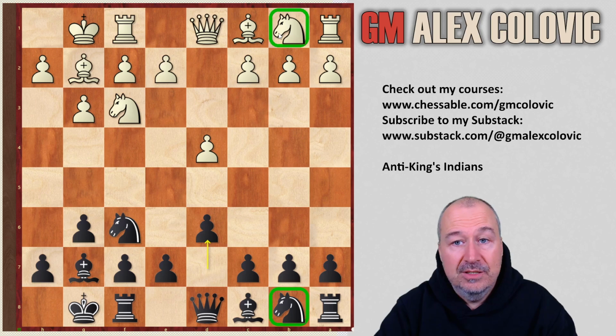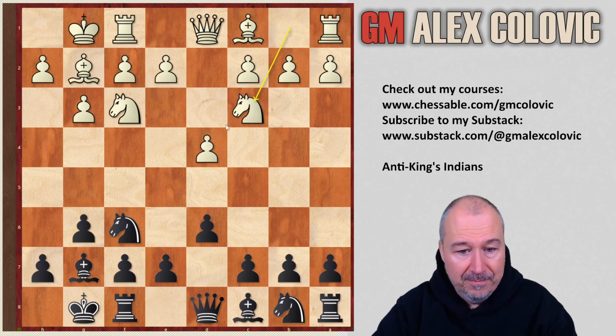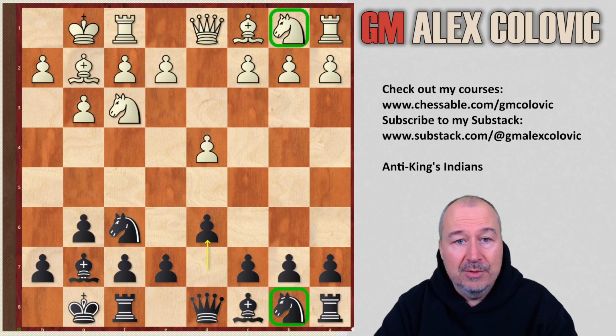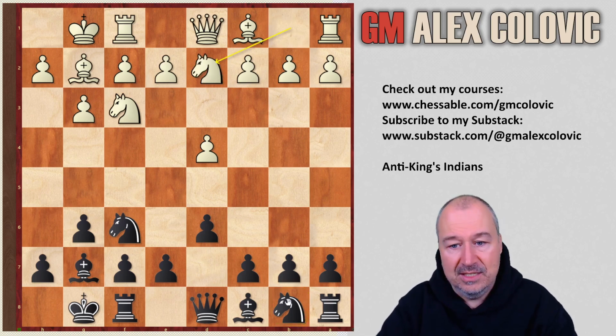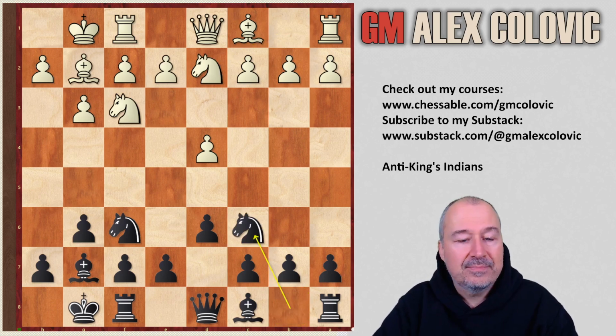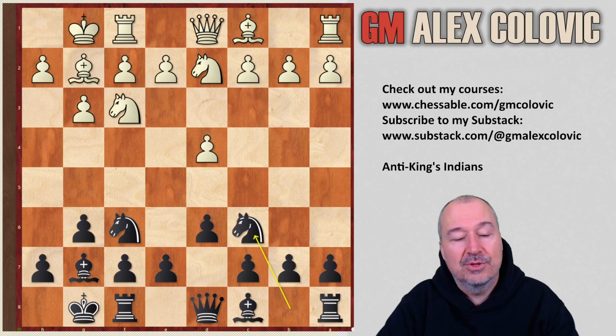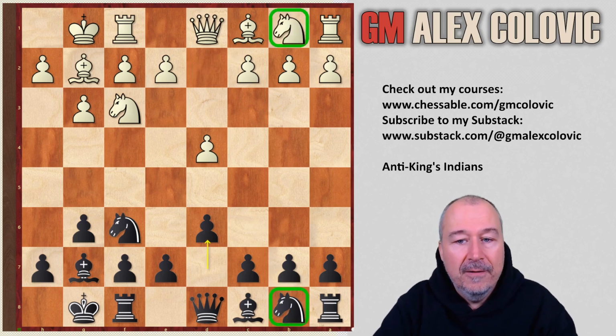In other words, if White develops the knight on c3, you don't develop the knight to c6, you develop it to d7. And if White develops the knight to d2, you don't go symmetrically to d7, but rather to c6. So this is the way to create some sort of imbalance in these positions.